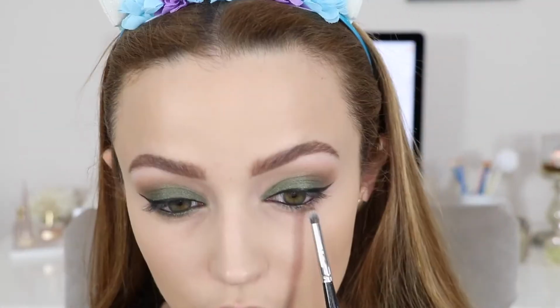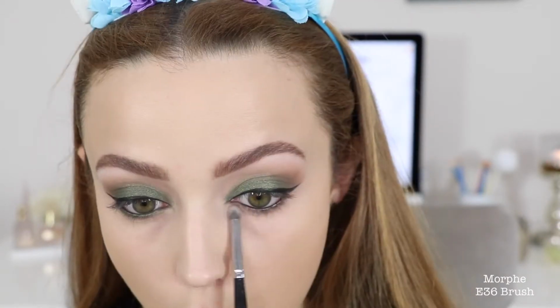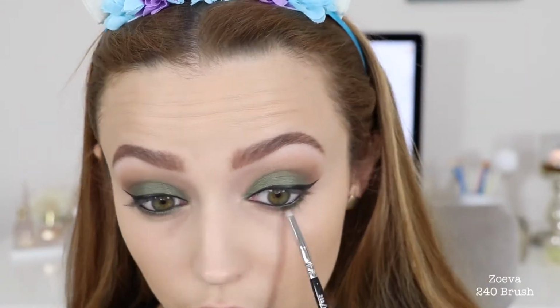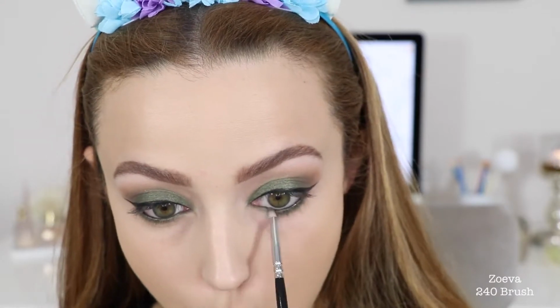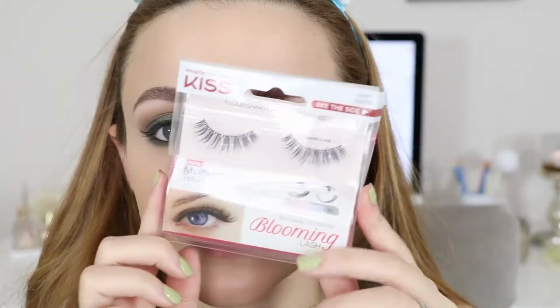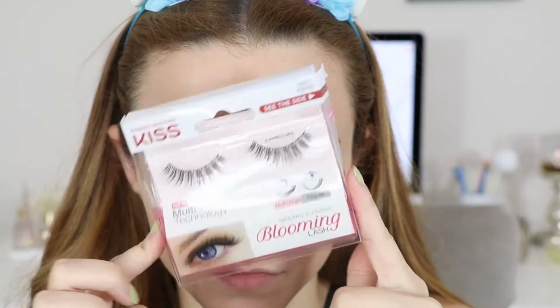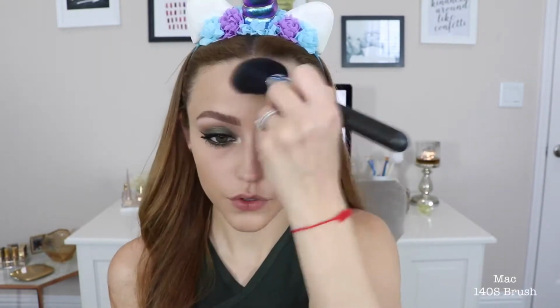So I just applied some black eyeliner to my waterline, and then for underneath the lashes, she didn't have a super intense smoky lower lash line. So I just applied some brown eyeshadow, and then I went back in with the Jaded shadow by Tarte, and I just smudged that right there. And for my inner corners, I took the Ofra highlight in the shade Rodeo Drive, and I just popped that on my inner corners because she had a really pretty golden inner corner highlight. And then I popped on some falsies. This is the Kiss Camellia lashes. Her lashes, I could tell she was wearing falsies, but they weren't crazy dramatic or too long. So I just went with these.